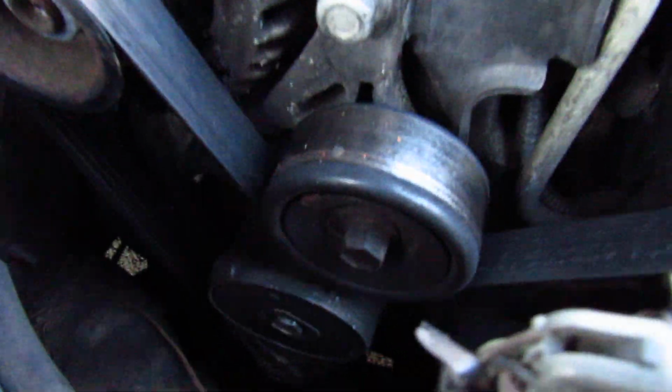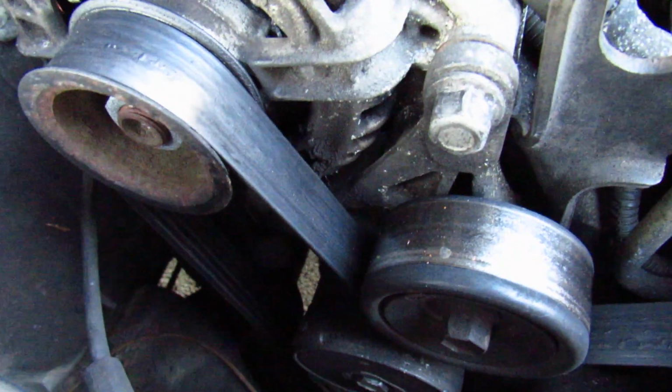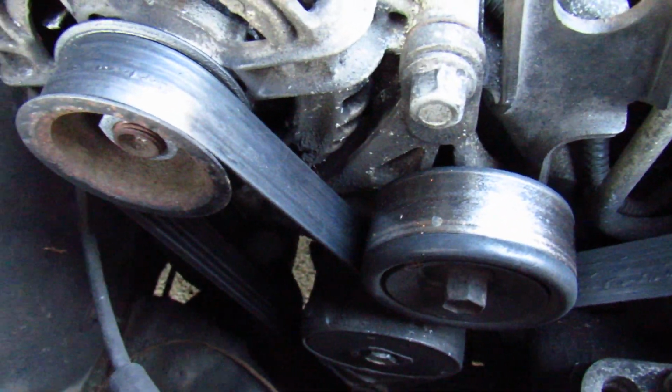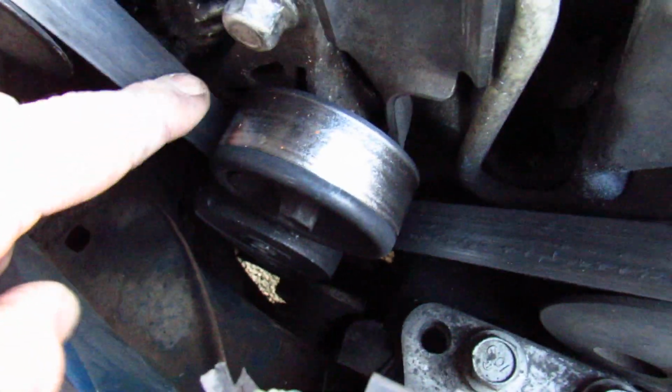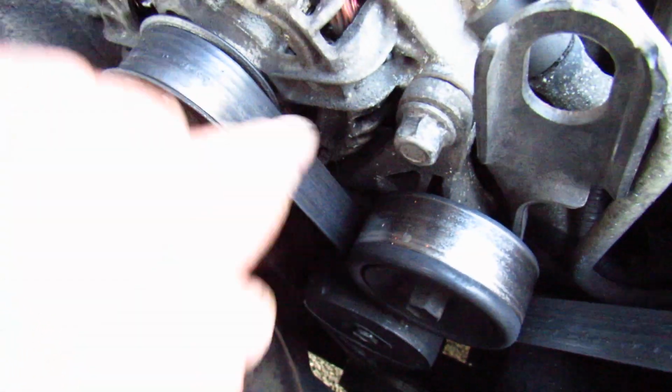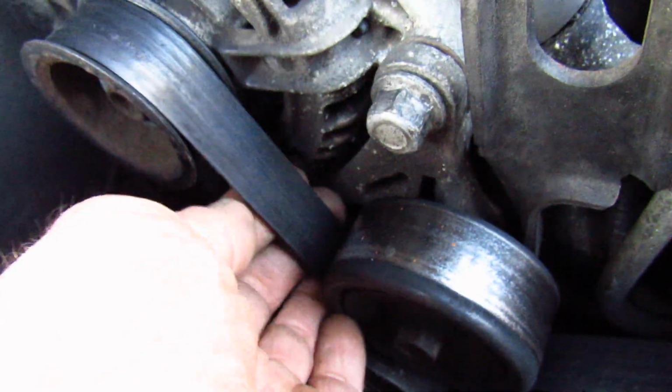And this belt, this serpentine belt, I mean, this thing's old and raggedy, but this is the one that was on it when I bought the car. I drove around for pretty much the entire time I had the car with a replacement serpentine belt in the glove box, but I never had to replace it, which is good because in order to replace it you have to take that motor mount off. So for 85,000, almost 86,000 miles I had this serpentine belt, and I may have extended the life by putting oil down on that pulley. I'd try to get the oil right in between the flange and the pulley so it would get to the bearing, but I'm sure some of it got on the belt. And maybe it kind of strengthened the belt, you know?